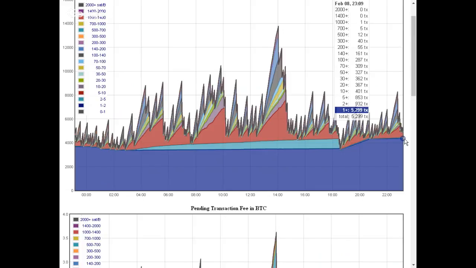So 1 Satoshi per byte right now is at 5,299 transactions. Anything over 1 Satoshi per byte will get you into the next block. That is awesome. I think it's very indicative of probably the price. I wonder if the price of Bitcoin is under 8,000. What I've noticed is that if the mempool goes down, the price goes down. I don't know, maybe I'm wrong. There's correlation right now. Maybe it will correlate, maybe it won't.